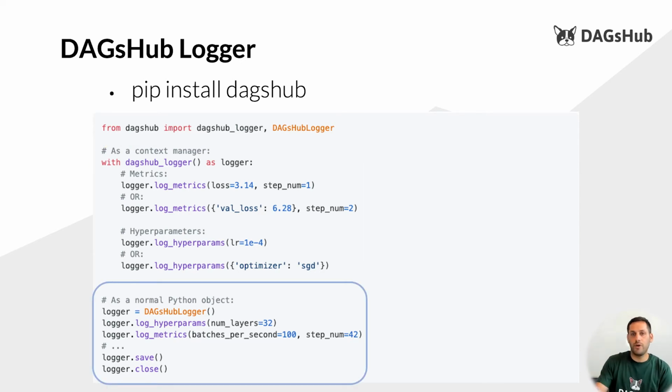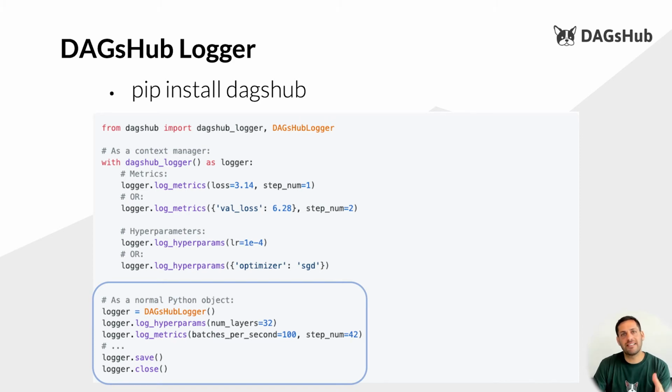And once you run your Python script with this code that I just showed you here, it will output those files and name them metrics.csv and params.yaml. All you need to do next is track them with Git, commit them, and push them to your Git server on DagsHub, and a new experiment will be generated.